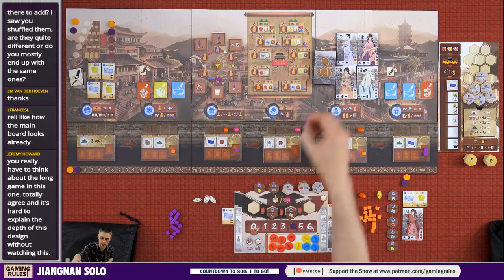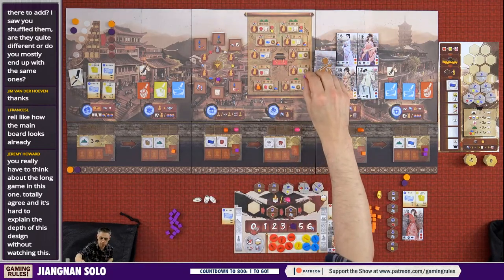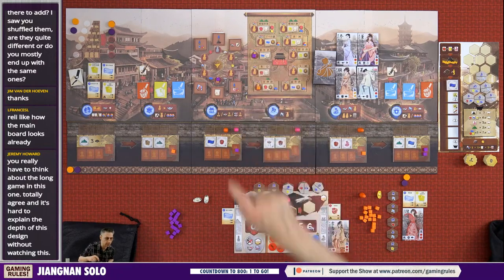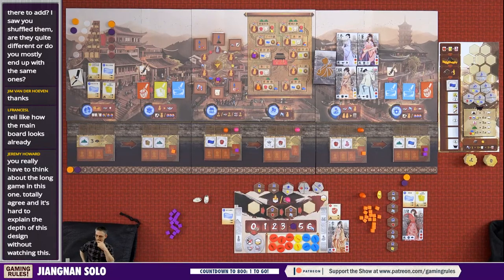And I'm going to travel. So this is the first time I'm traveling. Where am I going to travel to? I'm going to travel there, which cost me 1 money. I get a blue idea, which means I've now got the 4 blue ideas that I need, and I get to take another one of those. Now then, do I take another blue one?